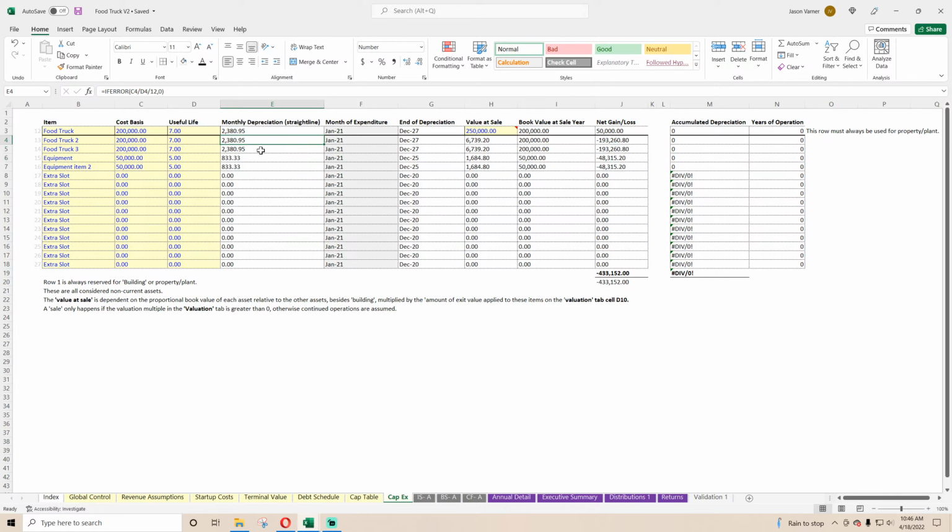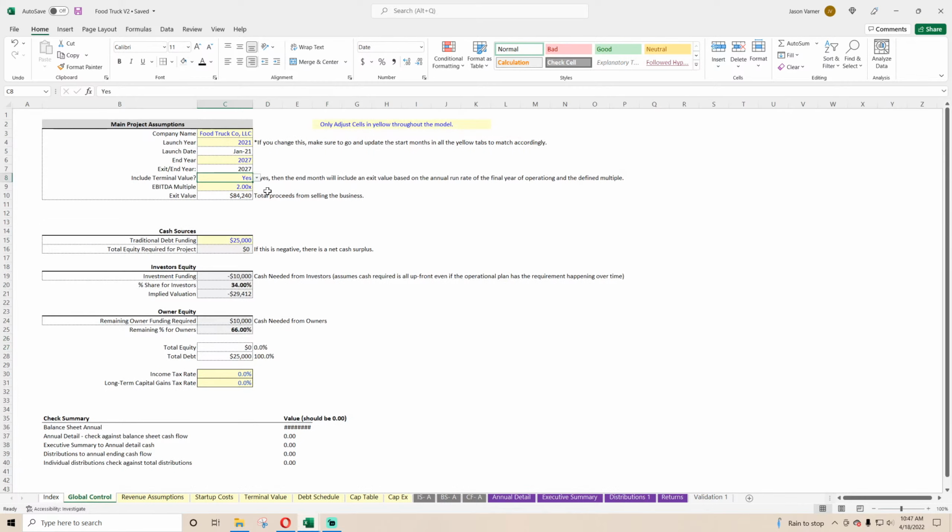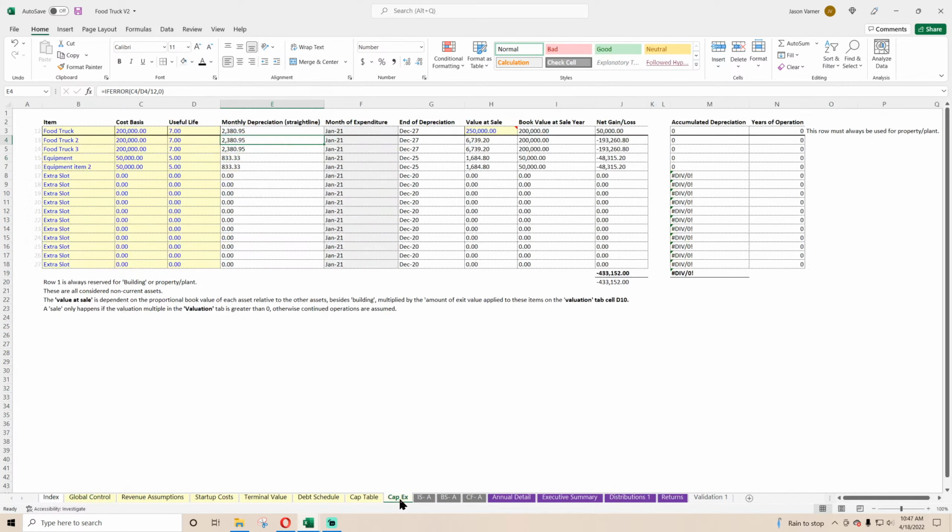Let's see if this makes sense. So we held to 2027, started at 200,000. We depreciated all of it, so that should be 0. Oh, everything's fully depreciated. Hold on, let's pick an earlier year. Just make sure this logic's working.